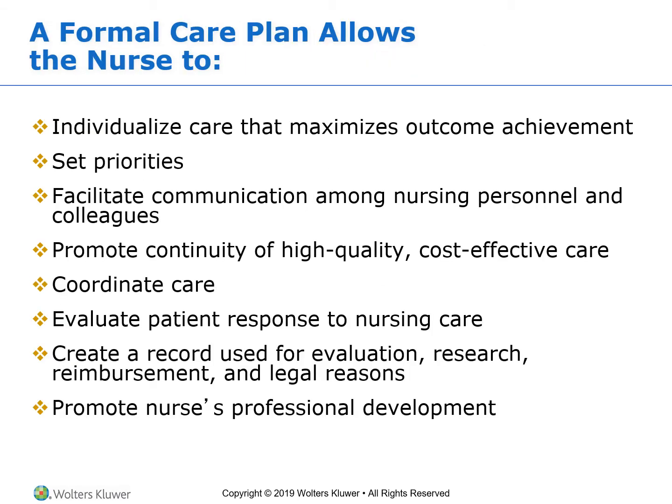A formal plan of care allows the nurse to individualize care that maximizes outcome achievement. It allows us to set priorities. We can communicate between nursing personnel and our colleagues. We promote continuity of high quality, cost effective care. It helps us coordinate care and evaluate the patient's response. It also helps us establish a record that we can use for evaluation, research, reimbursement, and legal reasons. And it promotes our own personal development.